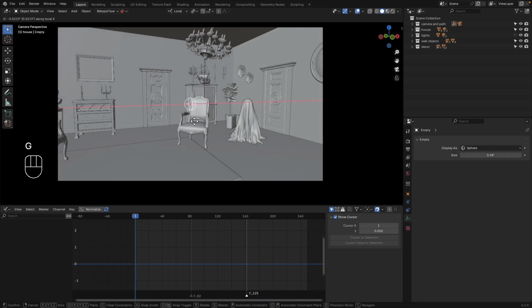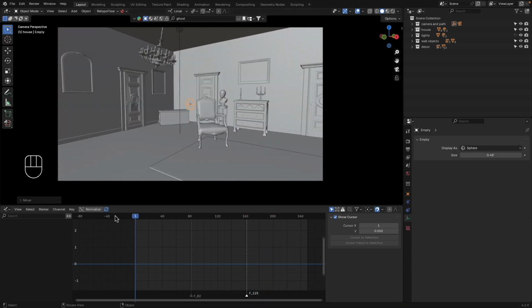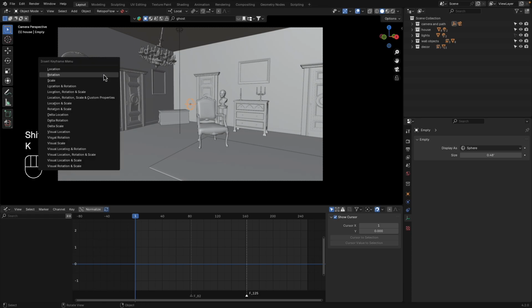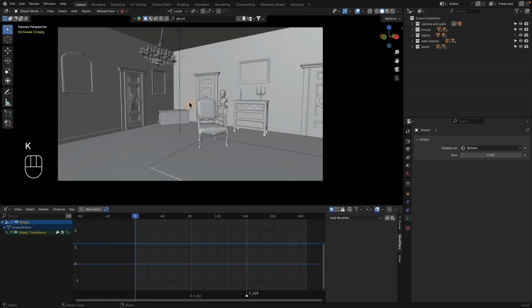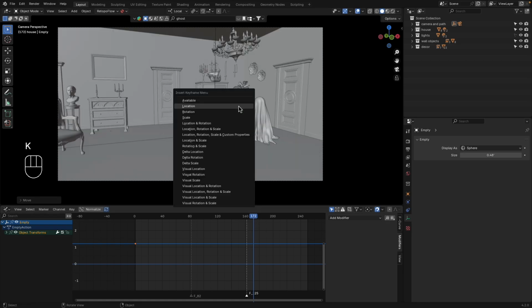So bring this back, and on frame 1 with shift left arrow, we're going to hit K, location, to add a location keyframe for our empty. And then somewhere around here, we're going to add a keyframe looking over here.